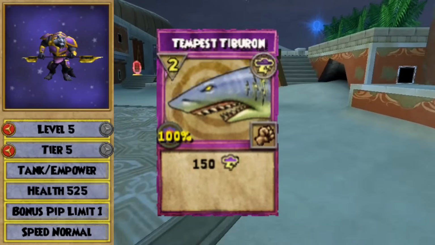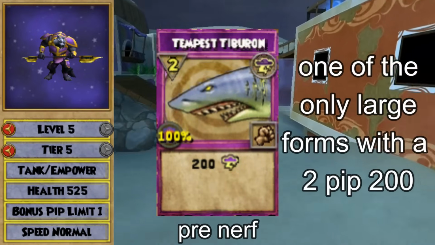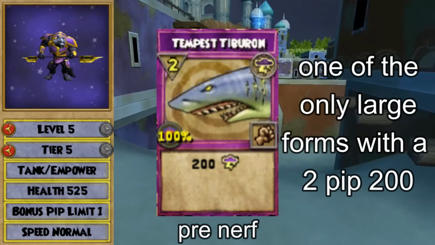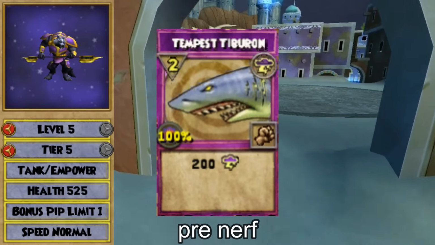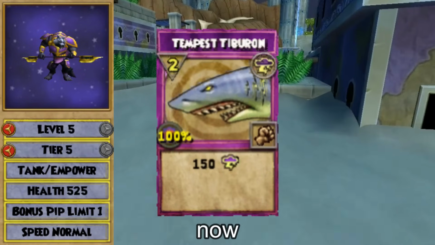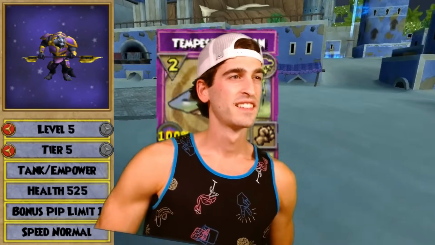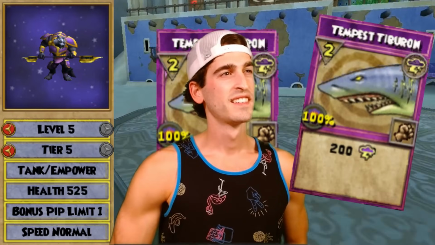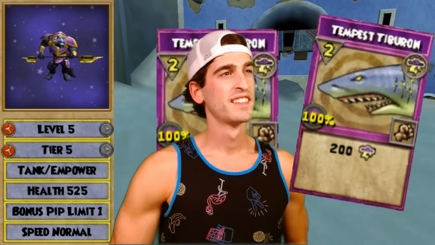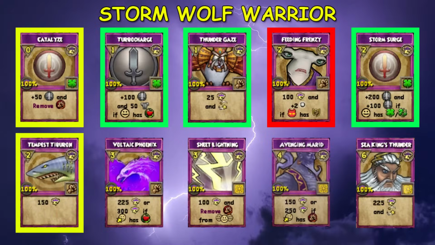Tempest Tiburon used to be a 2-pip 200, making Stormwolf one of the only large forms with a 2-pip 200 hit in its arsenal. But since this was too overpowered, the devs ended up cutting its damage down to 150, which is still pretty decent. I'm glad the devs no longer allow large forms to bust out 200 damage on round 1 anymore. But yeah, this spell went from grossly overpowered to mediocre.